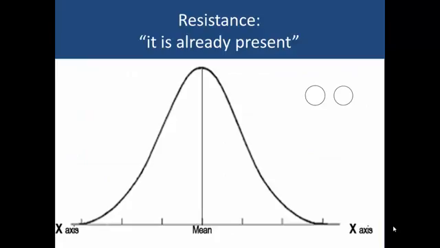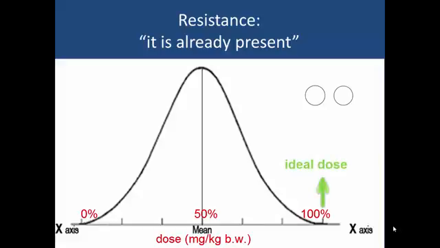Now, before we go into the mechanisms of resistance, let's see how we could describe what happens when we apply a dewormer on a group of animals. Imagine that you treat an entire flock of sheep. This curve shows the dose of the dewormer in milligrams per kilogram of body weight that would be necessary to kill different percents of that parasite population in that flock. Ideally, you want to use a dose that will kill 100% of the parasites in your flock, obviously.